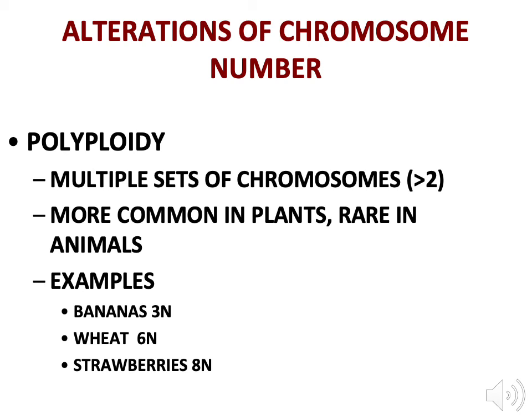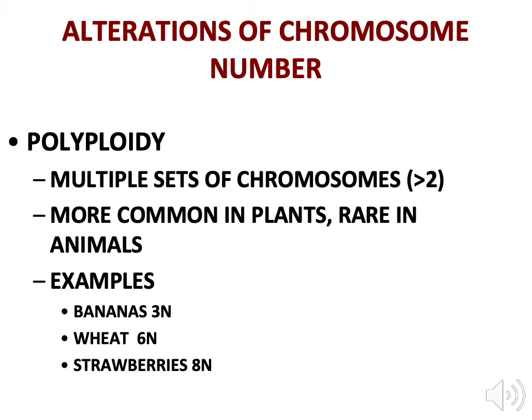On the other hand, there are situations where you might have failures in meiosis, the failure of complete sets of chromosomes to separate, and that could set the stage for an individual that has multiple chromosomes. Now, the reason why it's more common in plants is plants seem to be a lot more tolerant of having multiple sets of chromosomes. On a practical level, having multiple sets of chromosomes means having multiple sets of genes, means producing larger amounts of protein. And in many cases, producing larger amounts of protein will have an improved productivity in the plant.